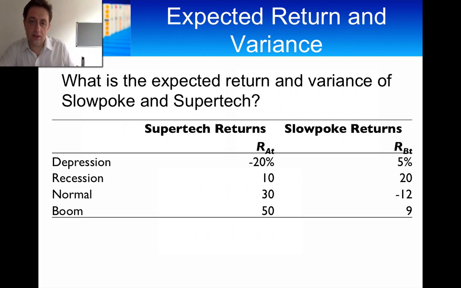So we're going to use a very simple example here. Now you might think, well, okay, this doesn't really reflect reality. It doesn't make sense. Well, in actual fact, it is actually quite close to reality, because if you're a financial manager or you're an investor, you don't know what's going to happen in the future. But you might have ideas. Well, okay, what will happen to the return on an investment if there is a depression, that is like a serious downturn in the economy? What would happen to the return if there was a recession? It's still a downturn, but it's not as bad as a depression. What return would I get in normal times? And what return would I get in boom times?